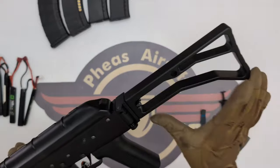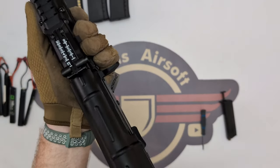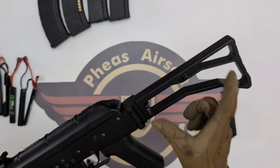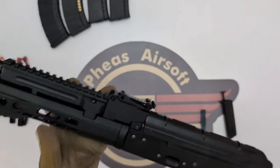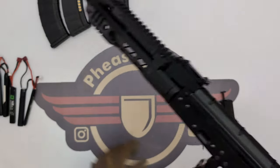I did forget to comment on the stock length. It's a little bit shorter than a normal AK stock length, and it feels really comfortable. For me, typically an AK with an AR stock on it is the perfect length, and that's about what that is, maybe a touch longer, but it feels absolutely perfect as a length. So I'm happy that I can operate that.